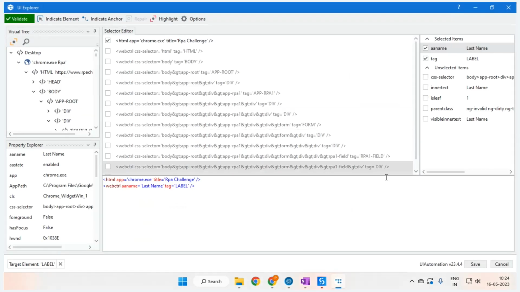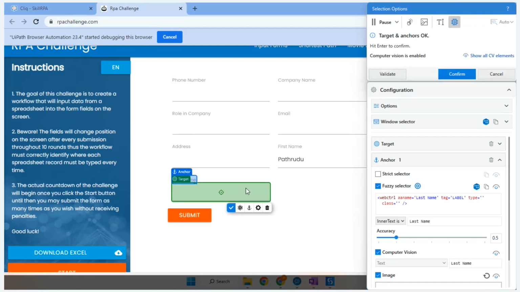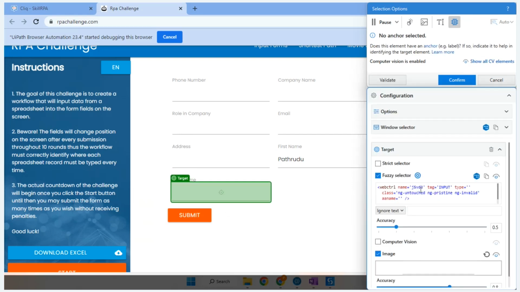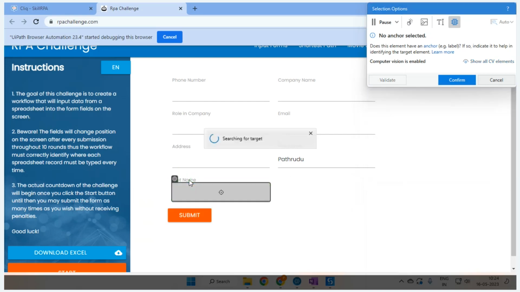See, all the other things are common, but the advantage you get is that it is automatically identifying the anchors, and not only the anchors, not only the selectors, it is considering computer vision as well. For target you don't have it because there is no text available. Where is my anchor? Let us identify an anchor.